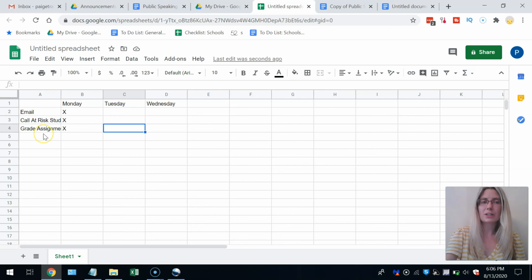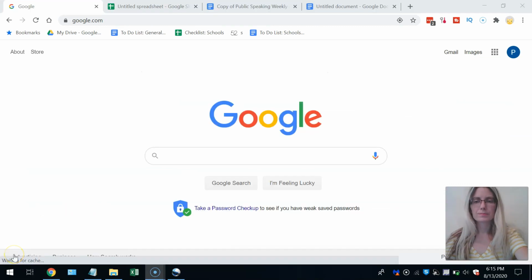This is another great idea if you have a student roll, a student list, and you have all your students in there, and as you call each student, you can check them off. You could write the date that you called them, and you can write any notes, and this is just a great tool to track students. All right, so the last tool I want to show you is a great tool for doing office hours with students. And this is called Google Meet.